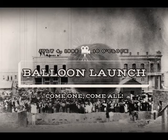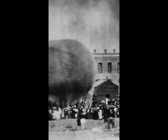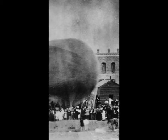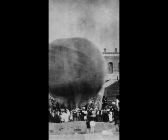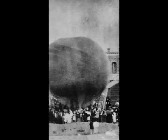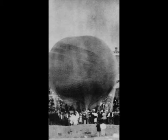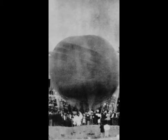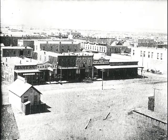He even planned to carry a newspaper man along on this pioneering flight — all the better to publicize his feat. The balloon was enormous, with a capacity of about 30,000 cubic feet, though that's less than half the size of today's hot air balloons. Buoyancy was to be achieved with coal gas, which was usually used for indoor lighting. The coal gas was siphoned from a pipeline near the gas company plant, located at 2nd Street and what was then called Railroad Avenue, but now we know it as Central Avenue.